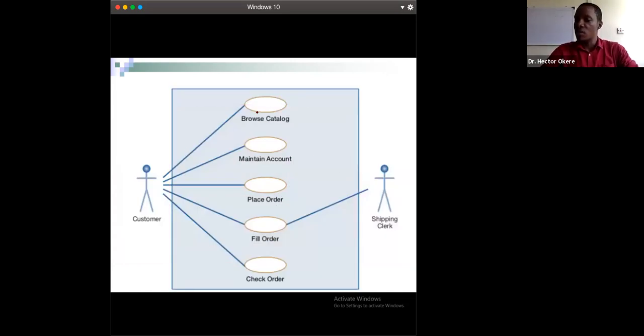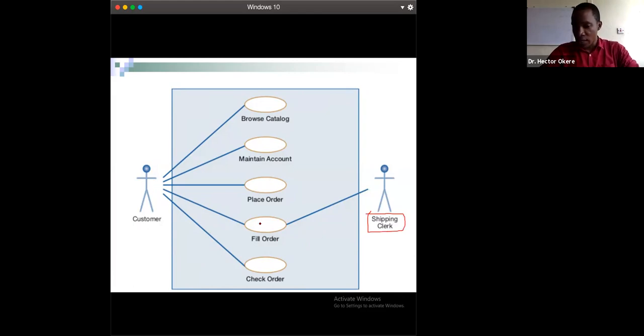This is how we came up with this. Customer, you can browse catalog, you can maintain, update your username, information, password, whatever in your account. You can place order, you can fill order. You can check your order or status history or whatever you want to do. Then shipping clerk, the person that will actually ship your products to you.